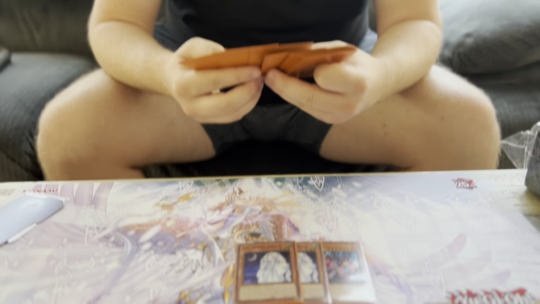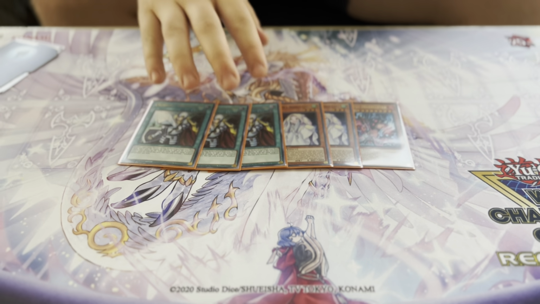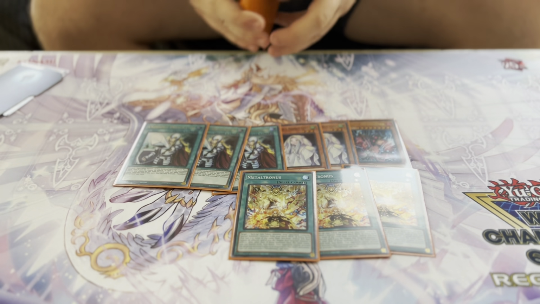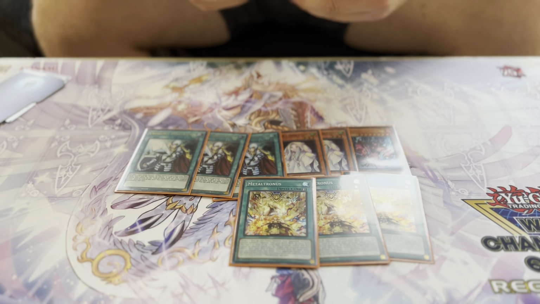And I would side in the Diabellstar, 2 more mourners. I would side in 3 crossouts. Going first, I always sided this, but going second against mirror, you side this because you have all the same hand traps now. Only resolved this once, but Metal Tronus was absolutely insane.